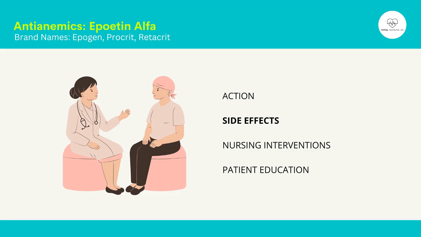Side effects are the following. With the central nervous system, side effects are asthenia, dizziness, fatigue, headache, paresthesia, seizures. Cardiovascular side effects are edema, hypertension, increased clotting of arteriovenous grafts. Gastrointestinal side effects are diarrhea, nausea, vomiting. Metabolic side effects are hyperkalemia, hyperphosphatemia, hyperuricemia. Musculoskeletal side effects are arthralgia, and respiratory side effects are cough, shortness of breath, and upper respiratory infection.